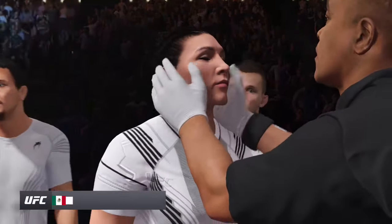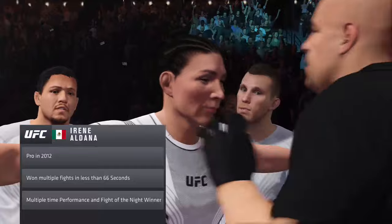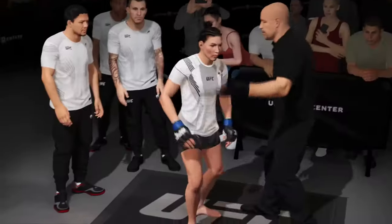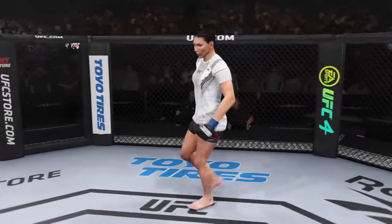Her boxing is her go-to, and it's shown in all the championships. She went into this UFC career a very well-rounded fighter, but it all starts with her base — the boxing base, the ability to move, the ability to find comfort with the jab. It's almost like her head is going on a triangle; it's just never in the middle.